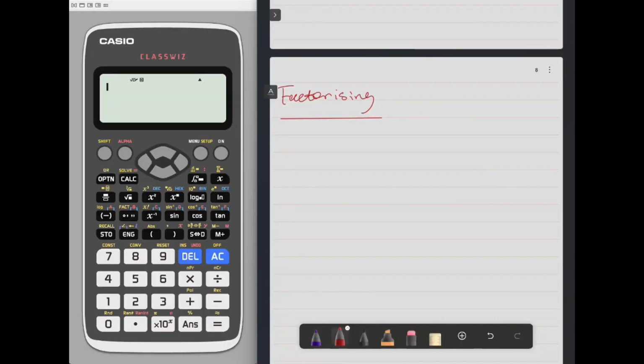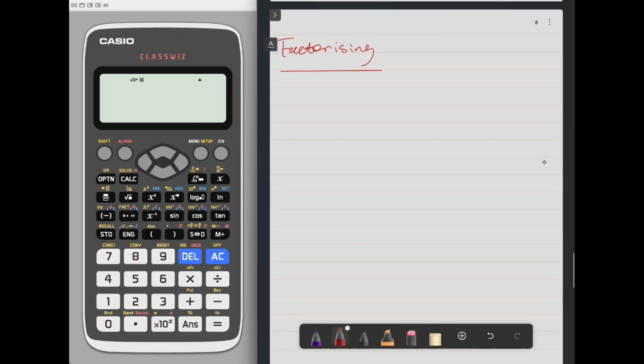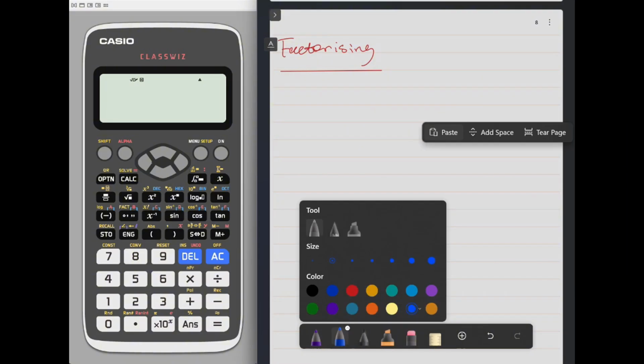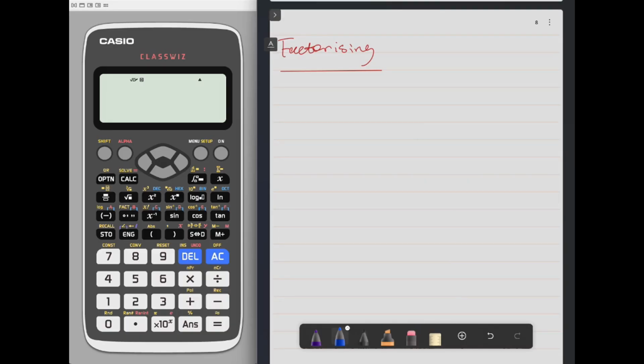Mathematics, and we are here with the third section of the first chapter, algebraic expressions, which is factorizing. My favorite topic, not gonna lie. The first thing that you need to know is that if you're expanding the brackets, which was our last session, then the reverse process of this would be factorizing. Let's say that you have 4x times 2x plus 4.